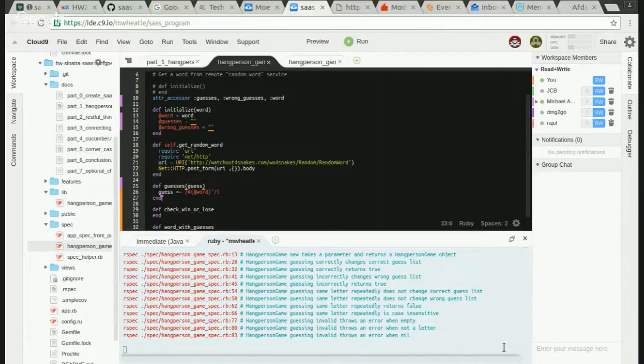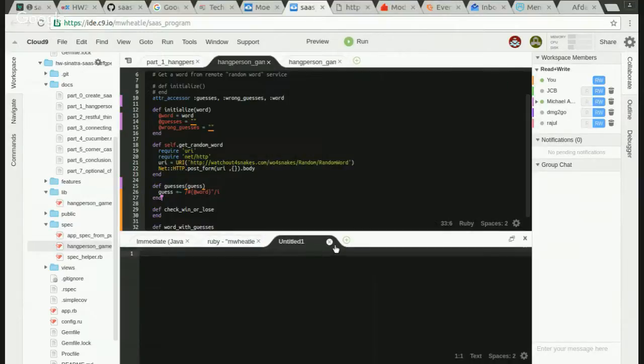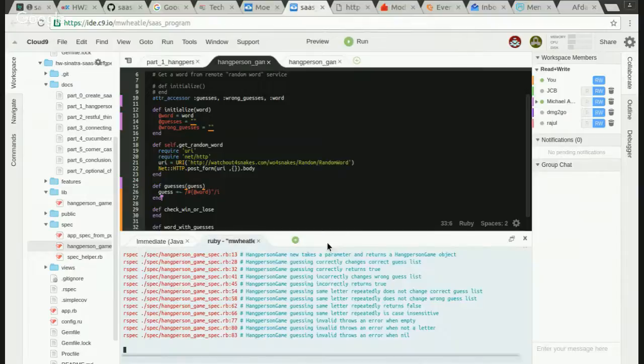You know what? Open a new file. New terminal.